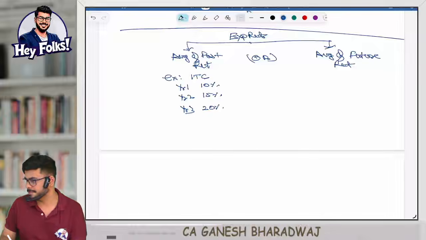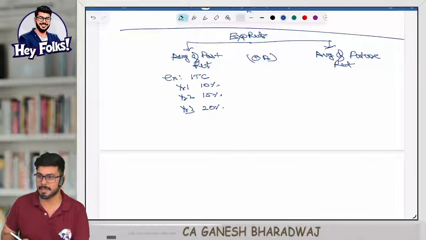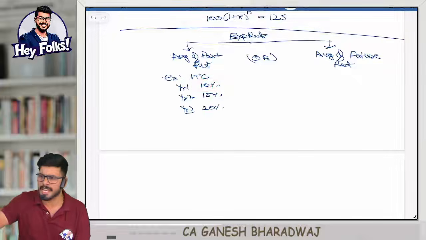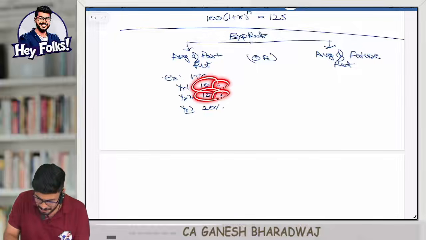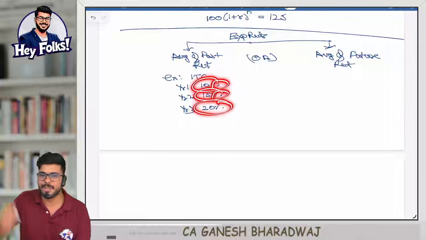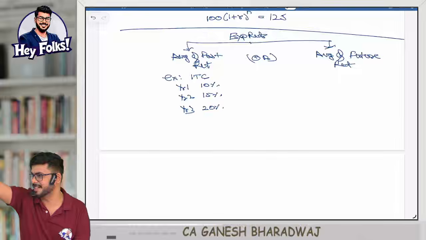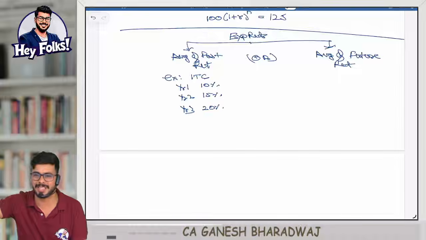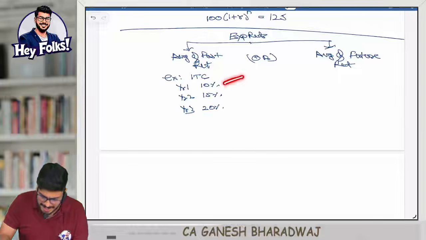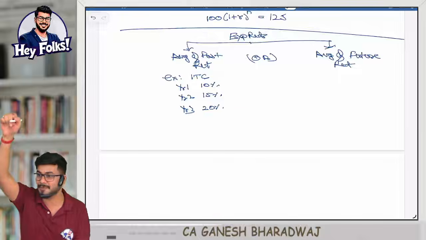Is this clear? In the last 3 years, every year, it would have generated different returns, no? Exactly will it give you the same return? No. Now, each and every component of return, how did you calculate? Using the formula that we just saw right now. What is that? P1 minus P0 plus D by P0. Is that clear? Are you all able to understand? Every year, each of these figures was arrived at using the base formula that we saw.